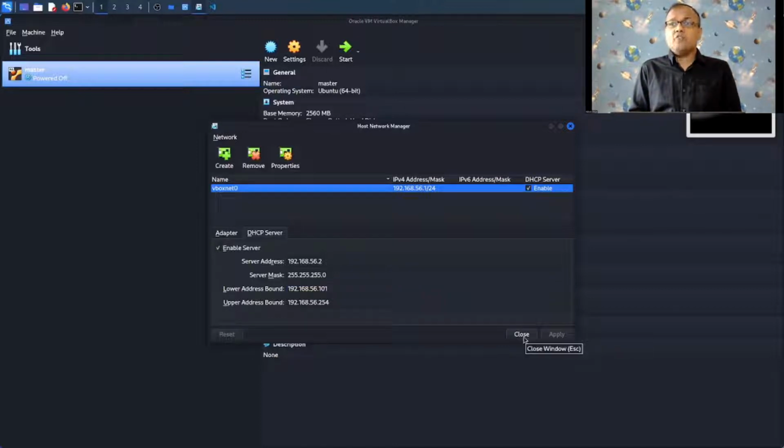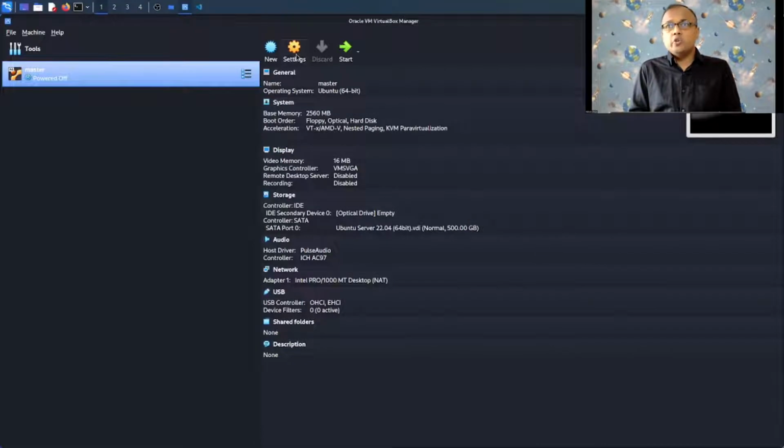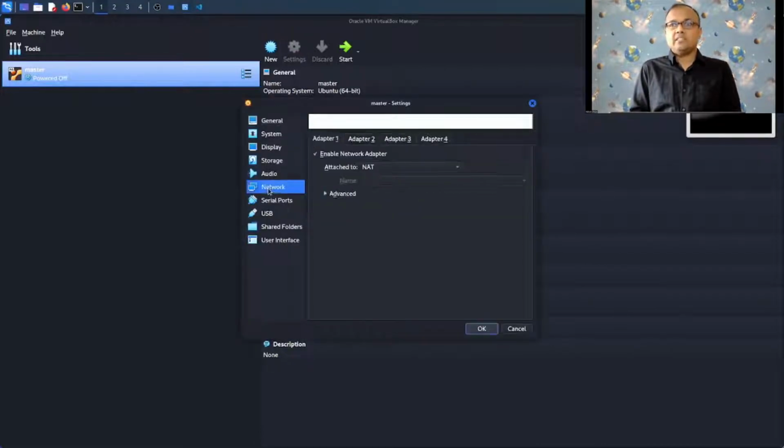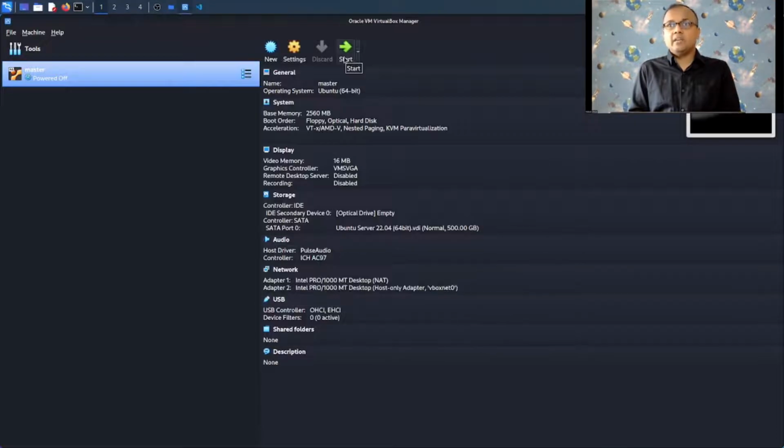Please note that for our requirement, we are going to use the static IP addresses 50, 51, 52, 53. Now, I'm also modifying the network configuration of my virtual machine, where I'm selecting network adapter 2 and enabling that, and selecting host only network.